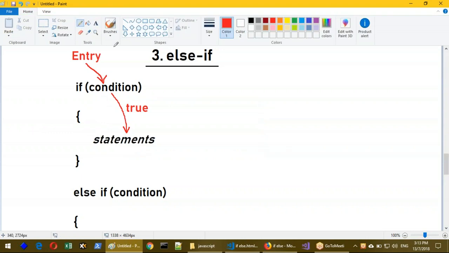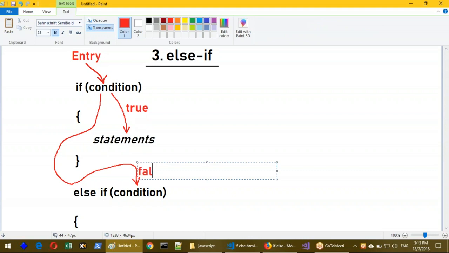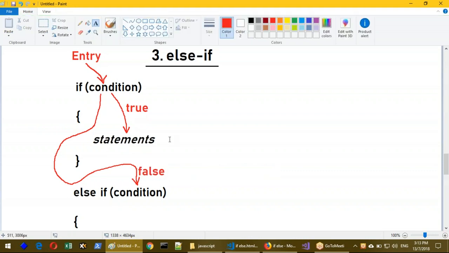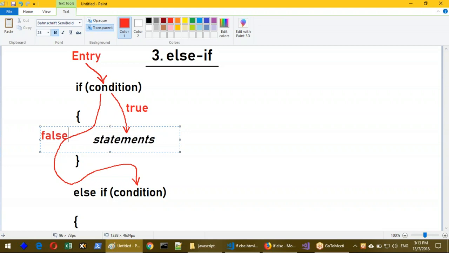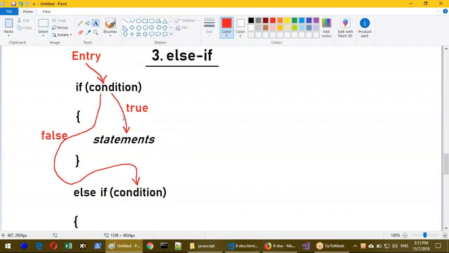It goes to the next condition. Condition true means the statements will execute. Condition false means the next condition will execute.